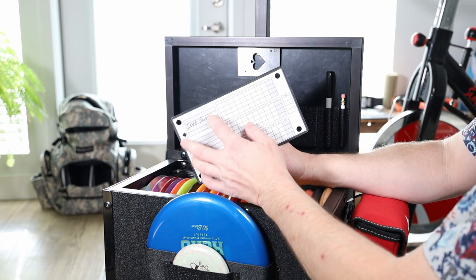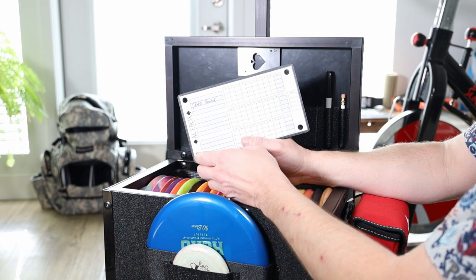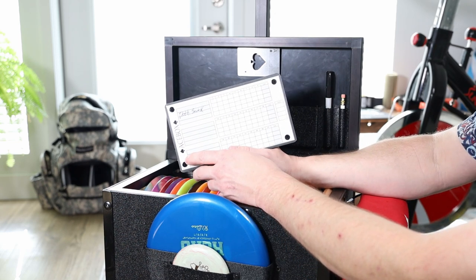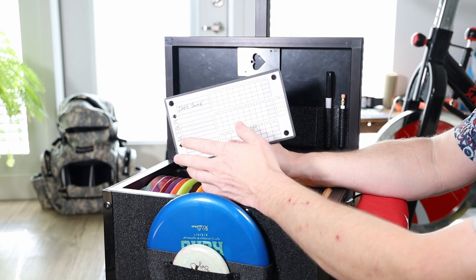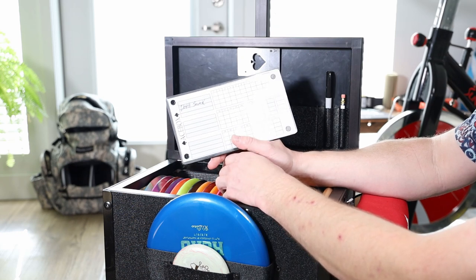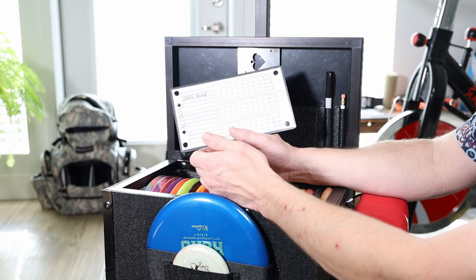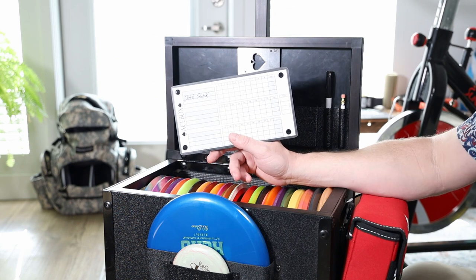I partially cleaned the scorecard the first time I used it. I was curious to just let some of that Sharpie sit on there for even longer. I waited a couple of weeks and then used the alcohol pads again, and they weren't good enough to get it off. I mean, it partially removed the Sharpie. The next thing I tried after that was some isopropyl alcohol. With the little paper towel and isopropyl alcohol, it just wiped off super clean.